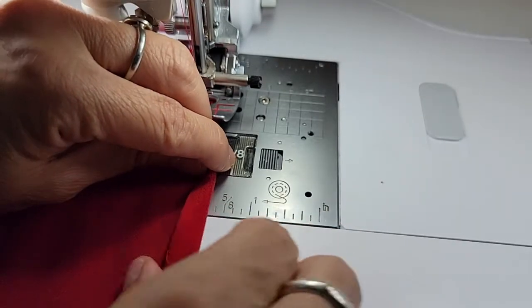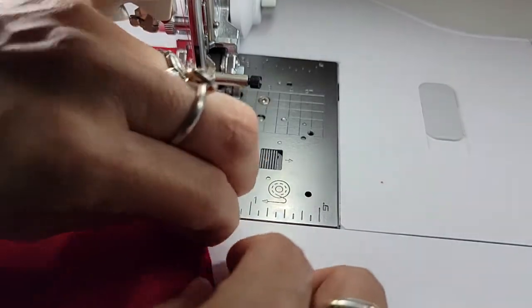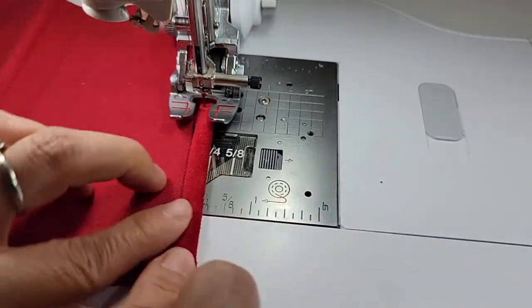Quarter inch, over, fold. Can you see that? I'm folding it a quarter of an inch, and then I'm just going to fold it over again. I find that works just as easy for me.